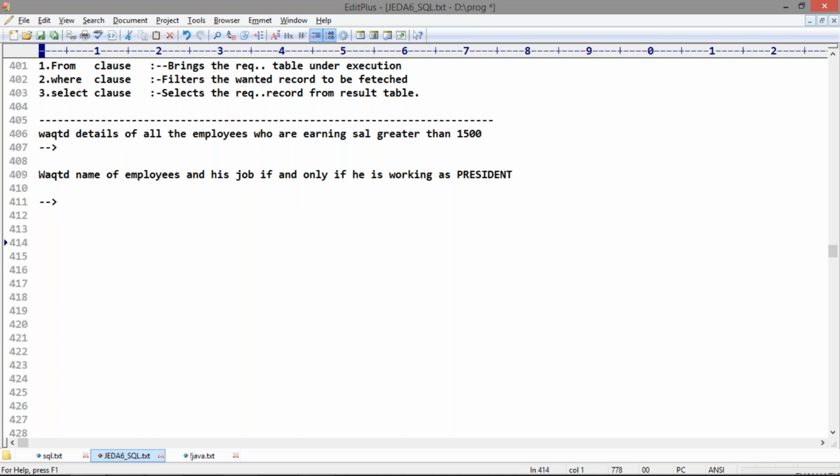Next, write a query to display name, comma, salary with hike of 10%, if their salary is less than 2,000.